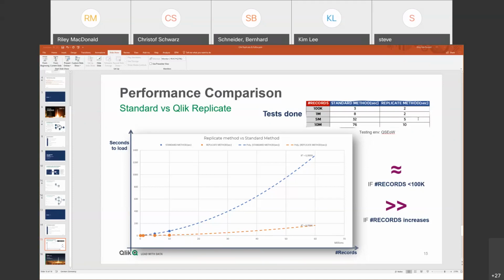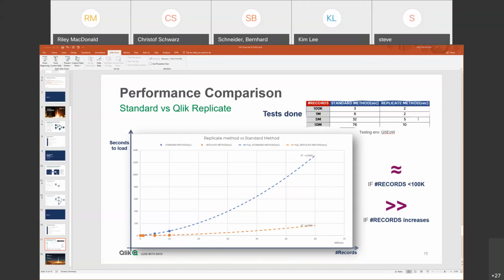You could, of course, hook up other databases to support this kind of labeling or change tables that we can use with merge. But I think the idea would be that if you use Replicate, you can use it for a lot of other things as well. So even non-Qlik things. So maybe you want to create a Kafka stream for another service, or you want to create a Snowflake data warehouse, or you want to create a data lake.